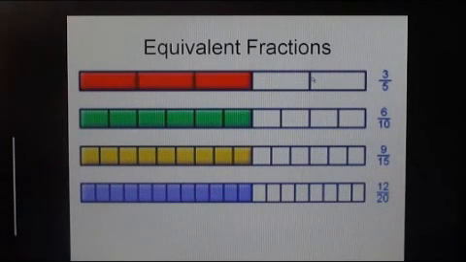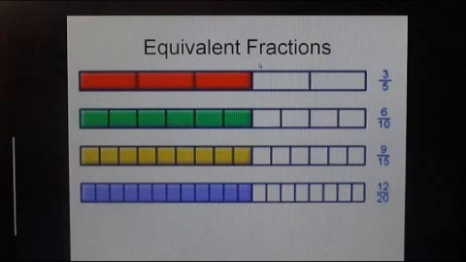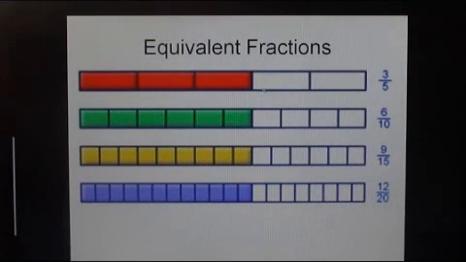Next, let's talk a little bit about equivalent fractions. Equivalent fractions are fractions that cover the same area of a whole, but they use different size pieces. The denominator is different. So in order to make up for the difference, for instance, you can see that this red section represents 3/5 of the entire bar. The same fractional area can be shown if we change the pieces to tenths.